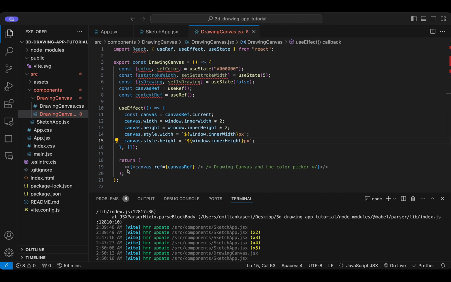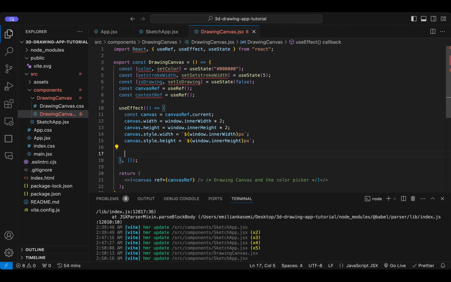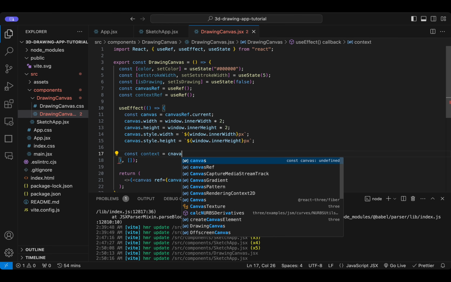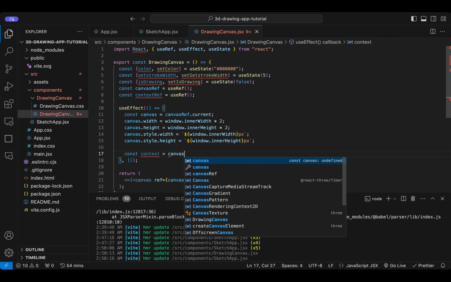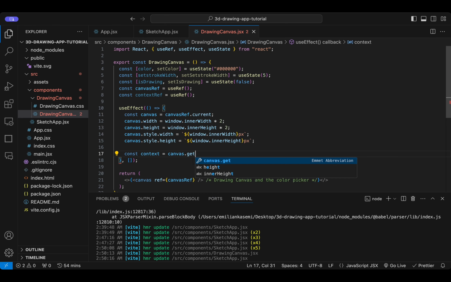Now let's handle the context. We will get the 2D rendering context using canvas.getContext, and we will pass the string 2D. Okay? So let me show you. Always inside this useEffect, const context, using the canvas, this one that we created, dot getContext.